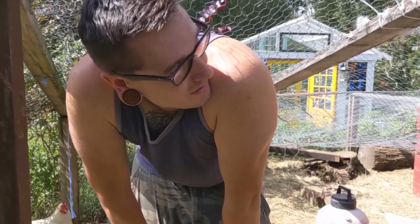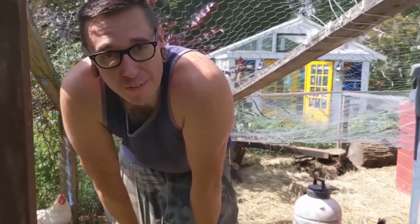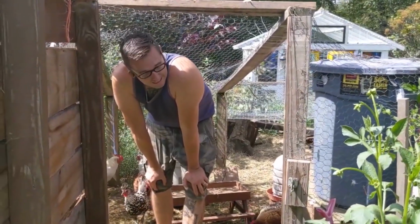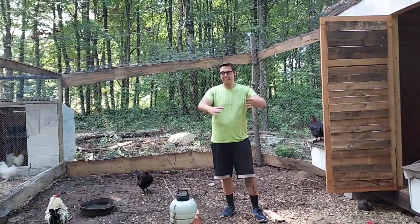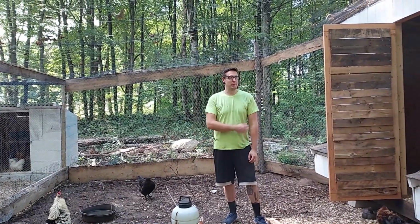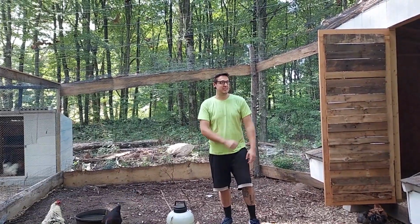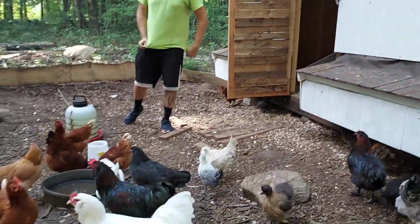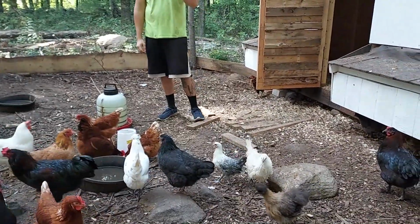Something we haven't had before, but something we made sure that we had in our plans for this. And so you'll see we have quite the assortment of chickens in here. This is one of my favorites right here, this white frizzle. And she came out looking so good. And there's another one just like that over there.